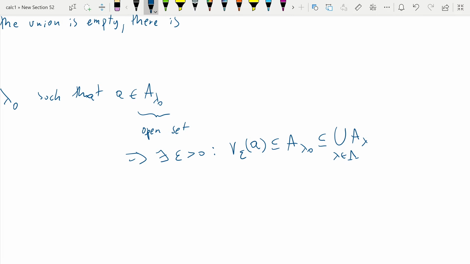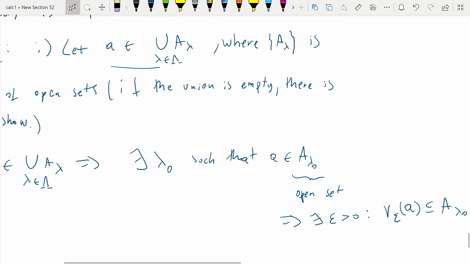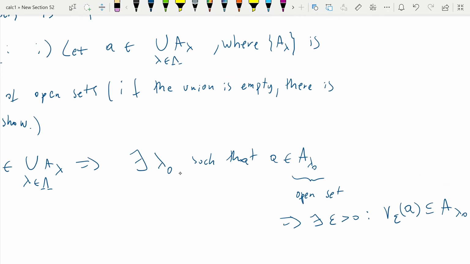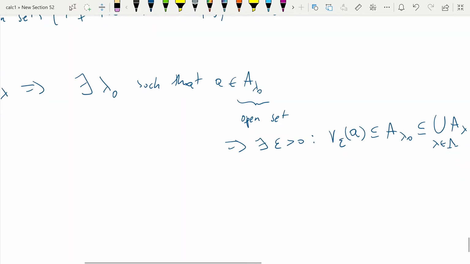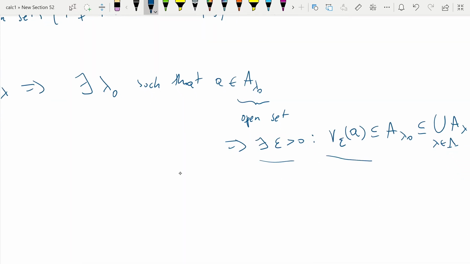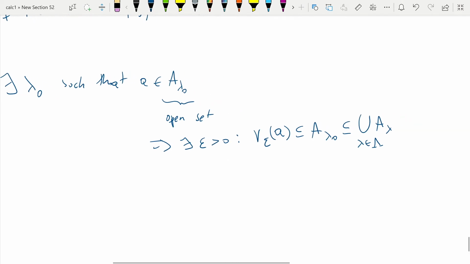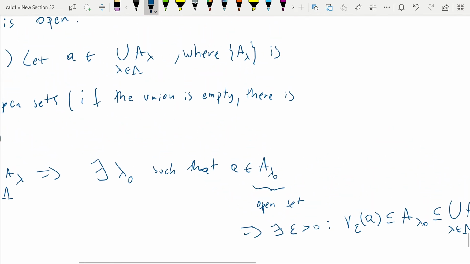So you started with an element in the union, and then you showed that there is a positive epsilon such that this epsilon neighborhood of A is contained in the union, and that is exactly what it means for this set to be an open set.